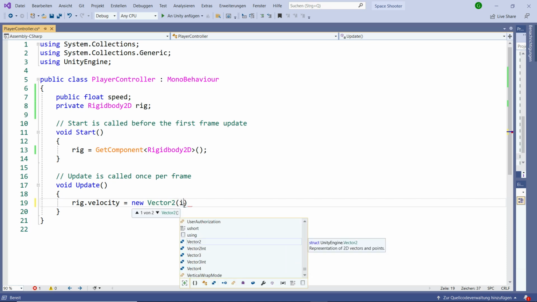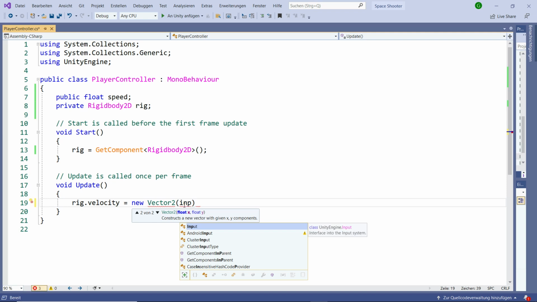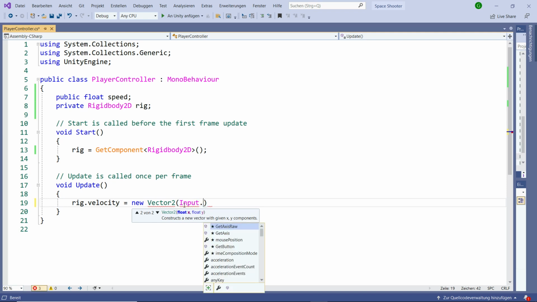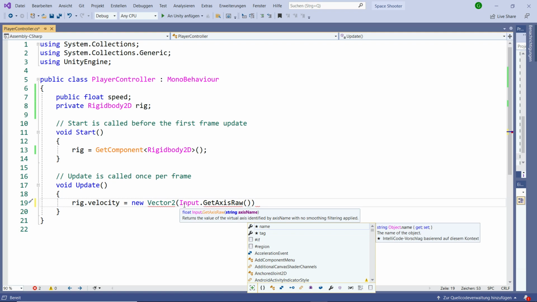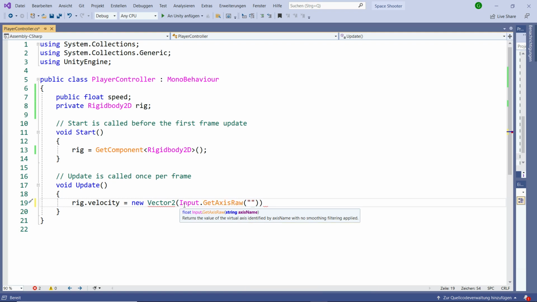Inside of the parenthesis, we say Input.GetAxisRaw, and after that another parenthesis, and then quotation marks.